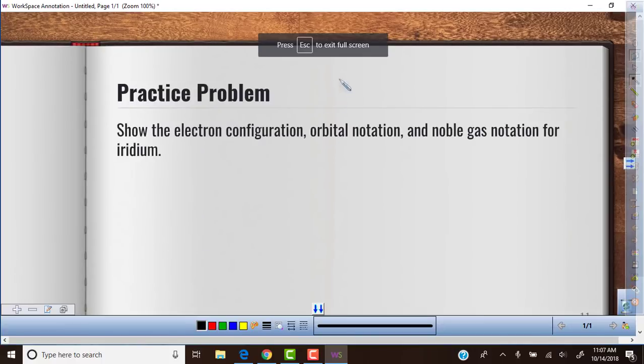Iridium is number 77 on the periodic table. So because it's number 77 on the periodic table, we're just going to pretend that that's not there, because that's going to royally suck when we try to write that out. Again, the process is still the same, and I may ask you to do one or two of those, but for the length of this video, we're trying to cut that down. So electron configuration, again, follow the periodic table for Iridium.